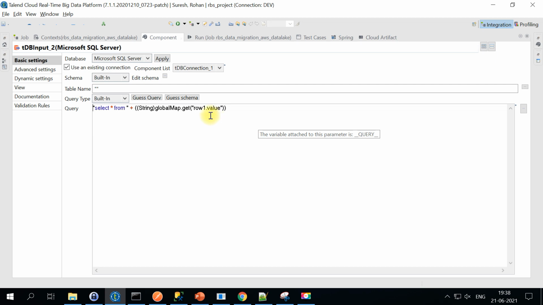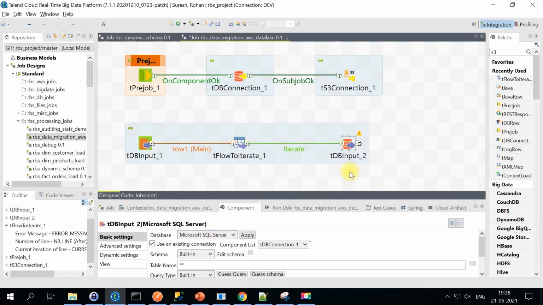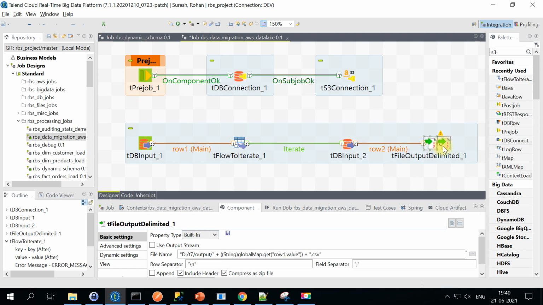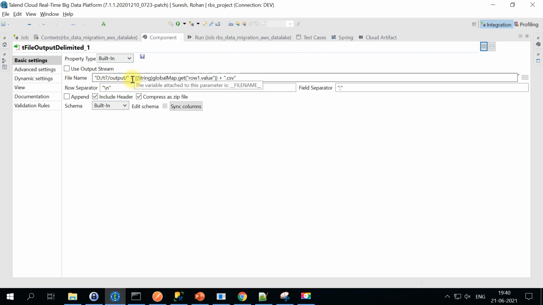Now my select star from the table query is ready. From here, I'll have one tFileOutputDelimited, and let's connect it using row main. Whatever data we have read in the dynamic column will be connected to this output file. If you look at the settings, I'm specifying my local directory path. Since we are reading multiple tables, for each table I want the file name to be exactly the same as the table name. If I'm writing customer table data, the data file should have the corresponding table name dot csv, right? This is how I'm defining my output file.